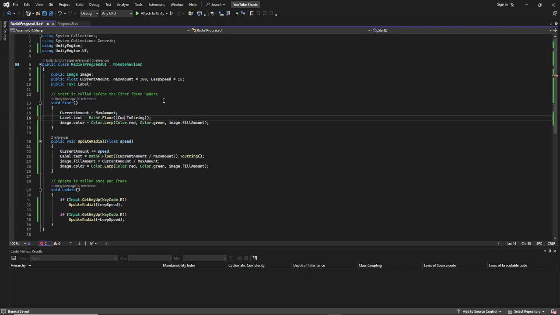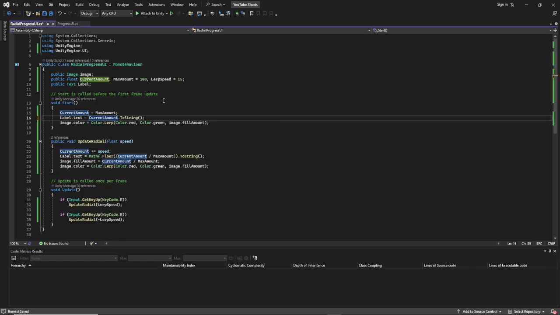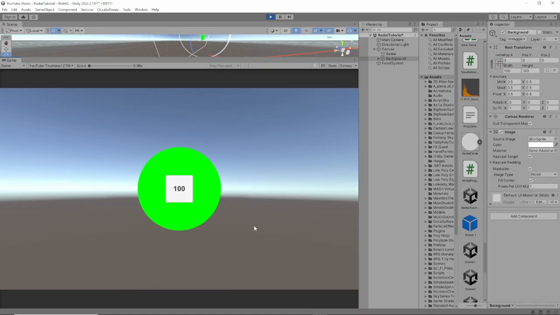And then get rid of the floor and the max amount, and just make this current amount ToString. Run the scene, hit R, and you'll see that the number will update based on your current amount.